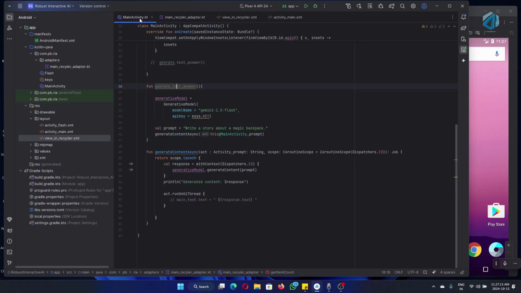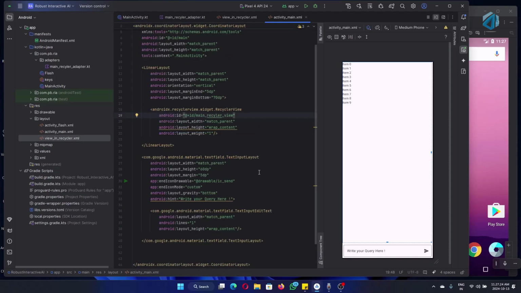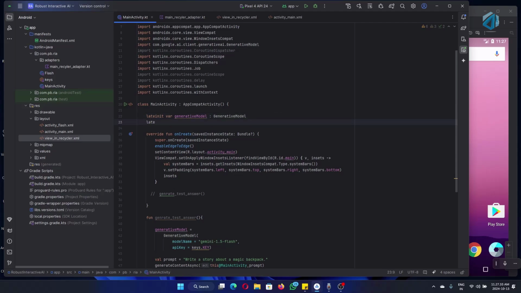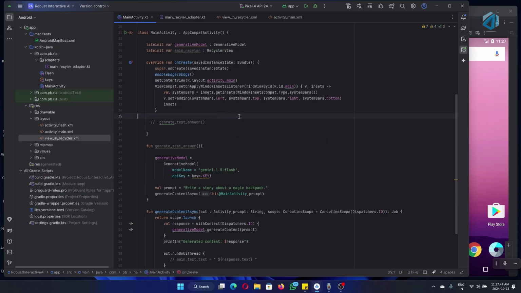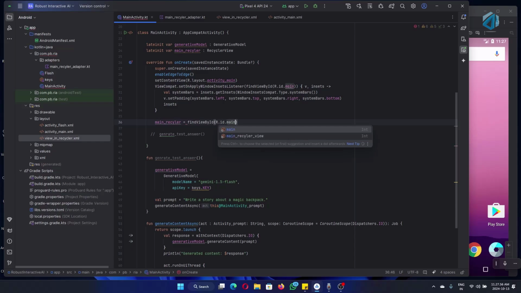So before running that, we need to first attach this adapter to our recycler view, and before attaching we need to get a reference to our recycler view, right? We have the id of our recycler view as main recycler view. So first reference that here: lateinit var mainRecycler of type RecyclerView. And mainRecycler is equal to findViewById R.id.main_recycler_view.